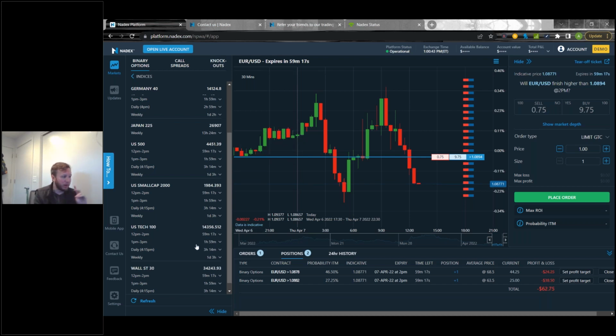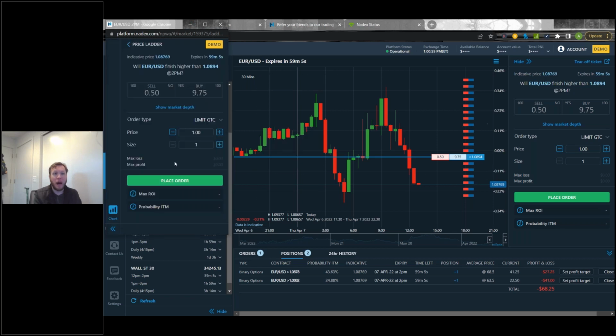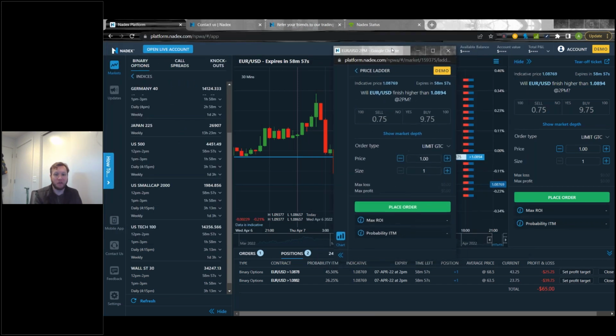One last thing before I get to these last few questions, and that's going to be the tear-off tickets. The tear-off tickets are very useful in my opinion. So basically, if you go to your deal ticket and click in the top right corner, it's going to pop the ticket off. Now, why is this super useful? Well, there's a lot of different things you can use this for, because you can just have the ticket in its own little bubble here.